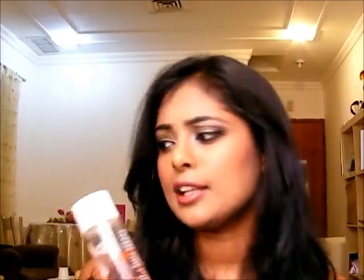Uneven skin tone. I do have hyperpigmentation around my mouth, and not all the time, but sometimes when I'm stressed and when I don't get enough sleep, I do get under eye circles. I'll tell you, the first 2 weeks that I used this, oh my god, my skin was glowing. It actually evened out my skin tone. It was all one color. It actually looked like I'm wearing foundation. That's how clear my skin became.